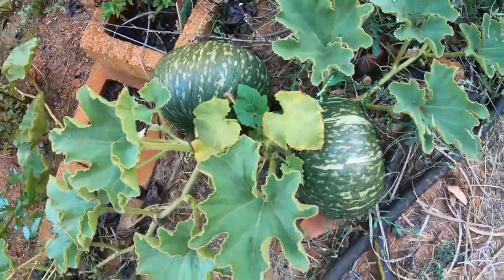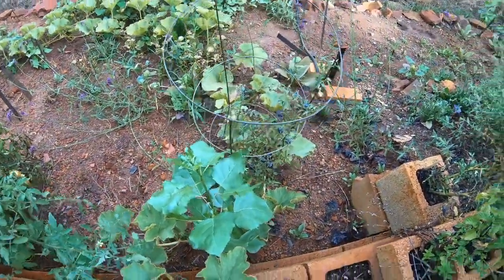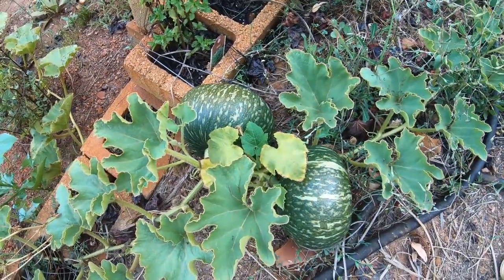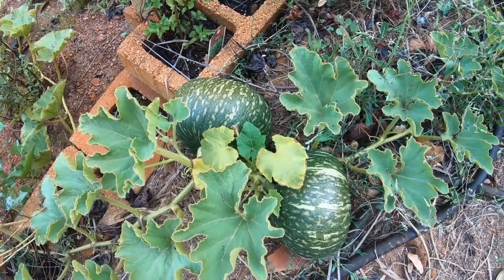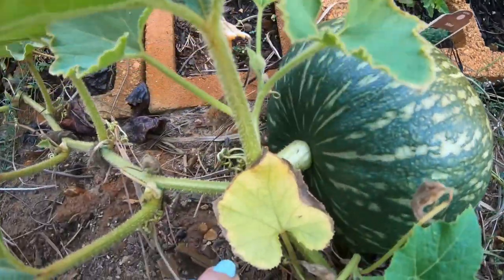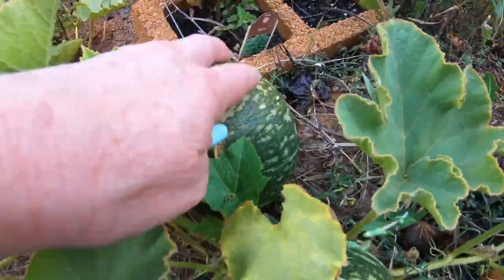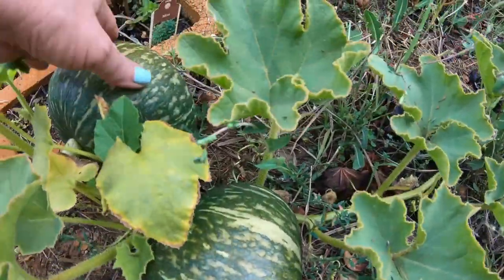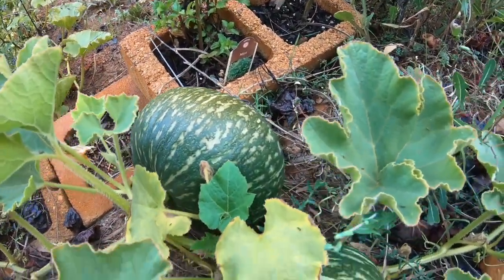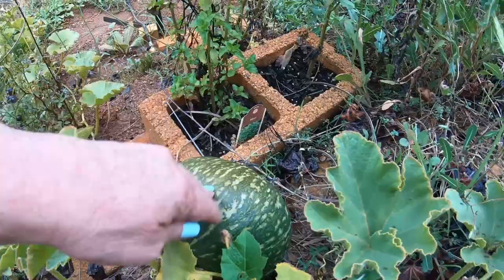There's random kabocha squash - volunteer plants that completely just sprouted up in the middle of this, and they're actually super delicious. I'm going to make soup tonight out of one of these. The stem should be kind of pithy; they've lost their sheen and are getting more of a dry texture, which is what you want. They start out looking like little round zucchini.